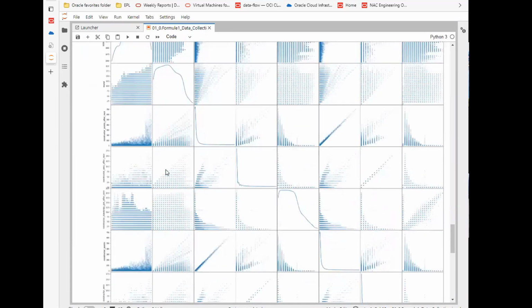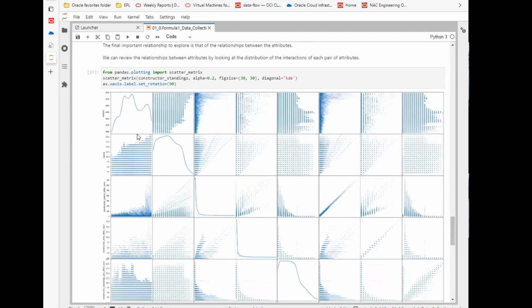And then you can see the cross section. I got my fonts a little small here, but this first column is the seasons and this is the round. So by each season, you can see how many rounds there are in the distribution. So you can start to see where things are very random, evenly distributed. Or if you look at this one, there is a very linear relationship.